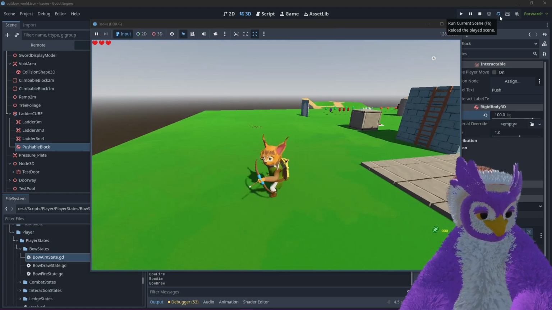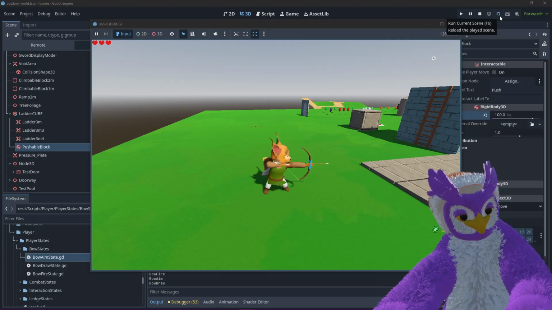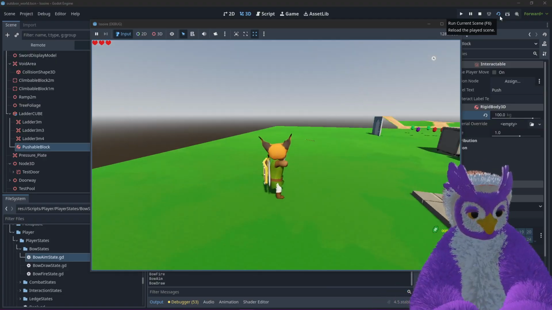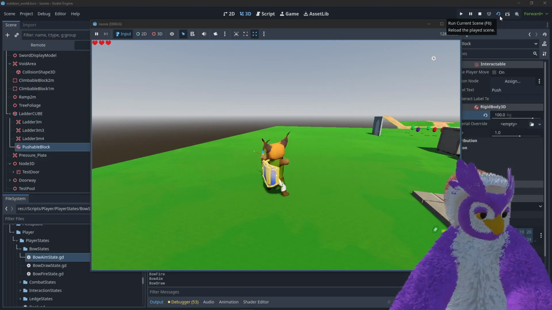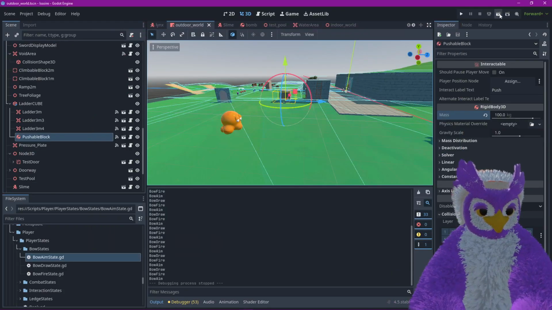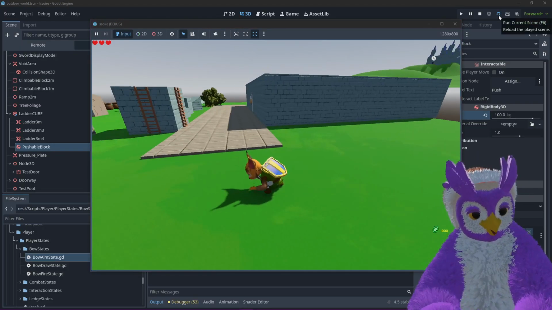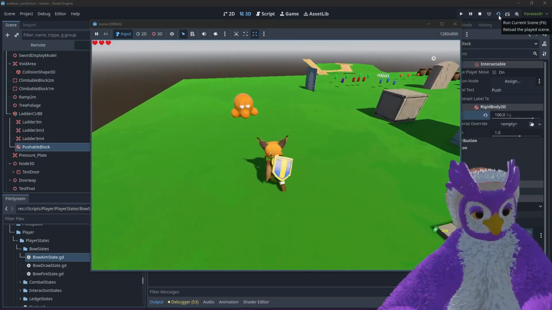And then once you take out the bow, you're kind of stuck. It doesn't let you go back to walking around. I have targeting, but it doesn't work with the bow right now.